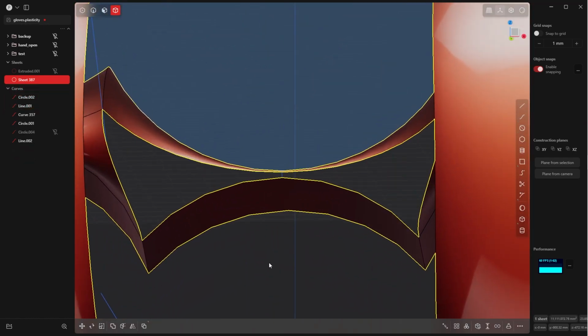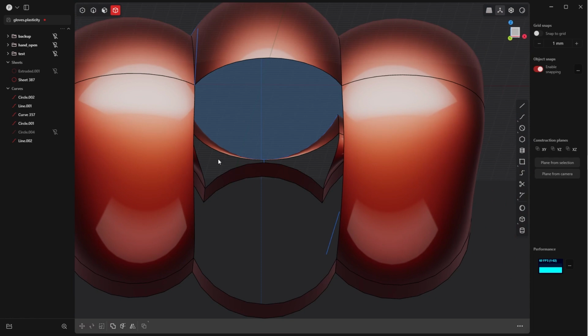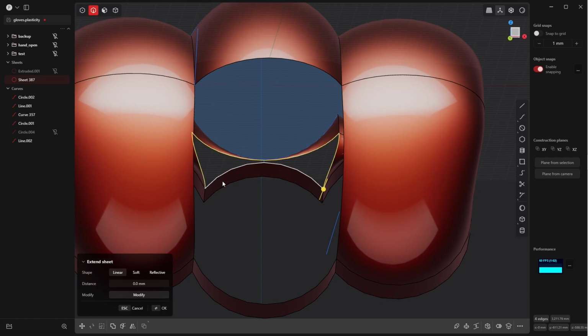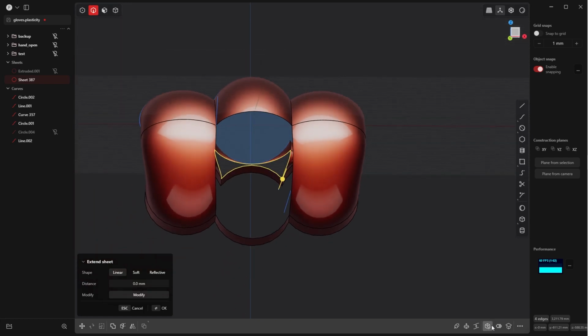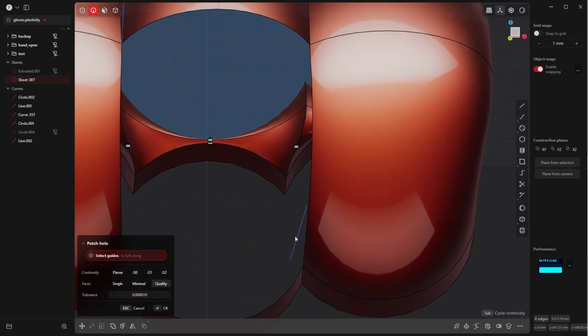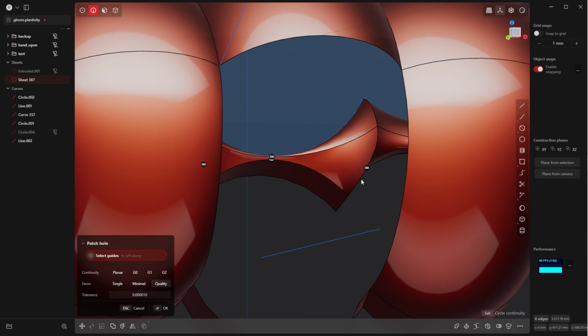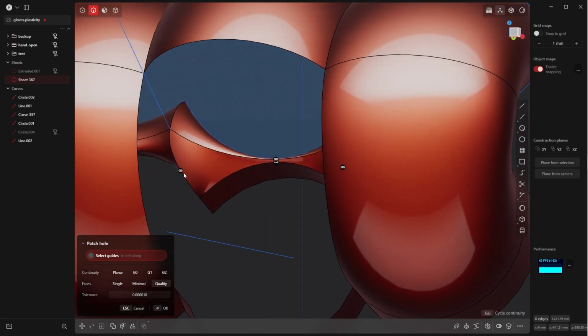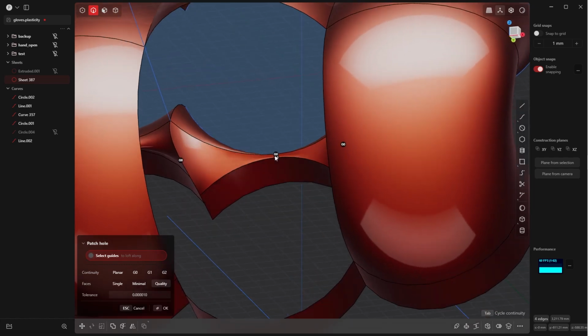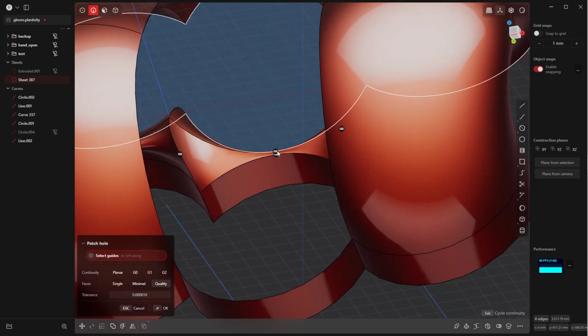Now let's go to the inner part, to the inside of the middle finger, and go to edge mode and Alt select this edge, and let's see if we can patch it right away. These edges can remain or must remain at G0 because there has to be a sharp edge. And let's try to make this one G1.